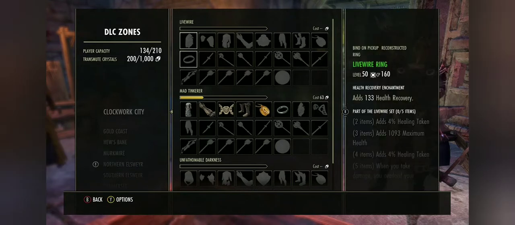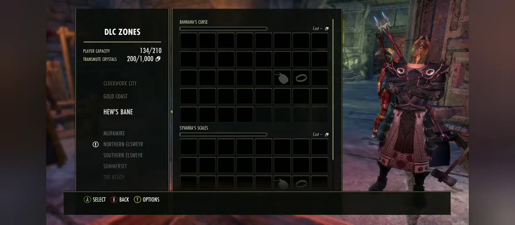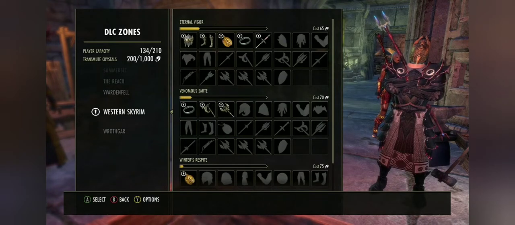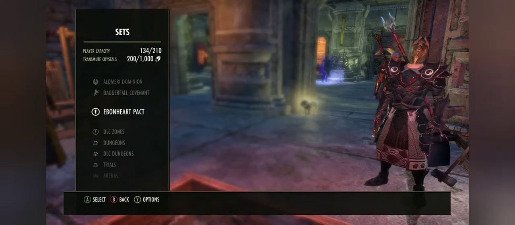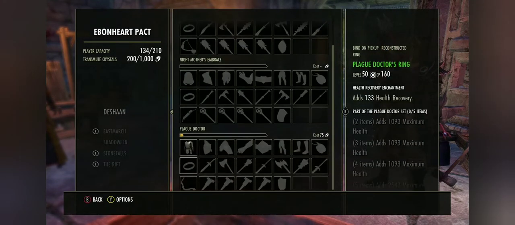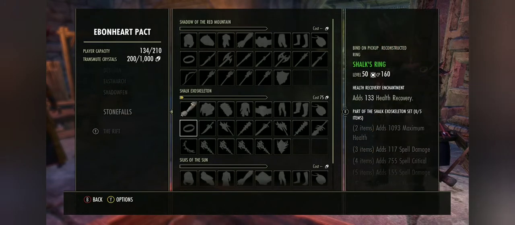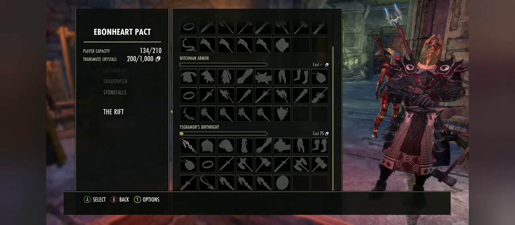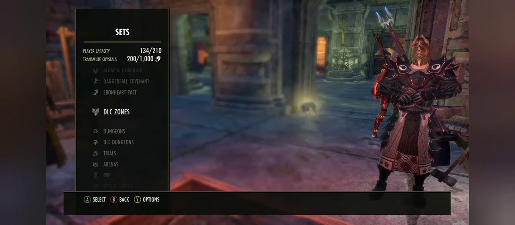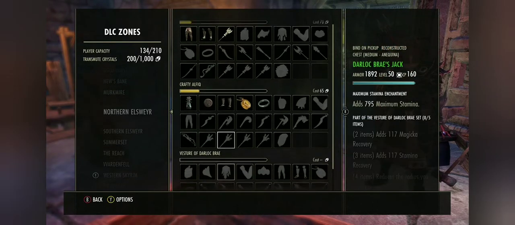When you look in your collections menu, or whenever you're breaking down sets, you are going to find that all the different sets are organized by the regions where they come from. So whether it's Ebonheart Pact, or Daggerfall Covenant, or the Aldmeri Dominion, and even by which zones they come from, whether they be PvP zones, dungeon zones, DLC zones, battlegrounds, Imperial City, so on and so forth. You get the picture, guys. They've kept it all very, very organized, and when you go into your collections menu as well, it will say collections or sets, and obviously it will screen down to sets.